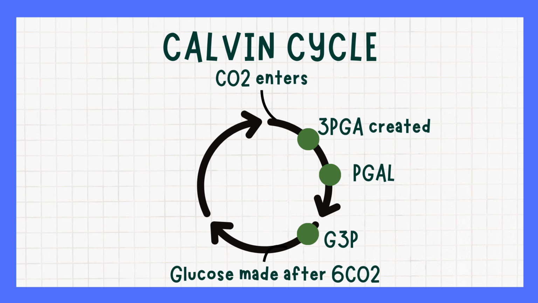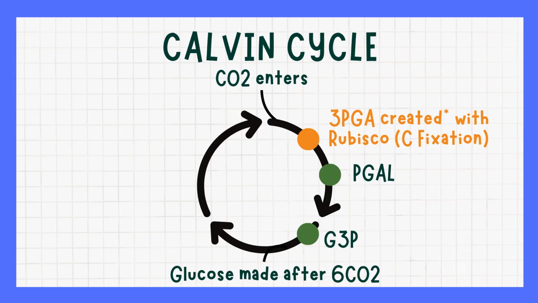Now, I'd like you to guess how many CO2 we need for 1 glucose to be made. If you just said 6, you'd be correct. 6 carbon dioxide molecules turn into 6 G3Ps, which then eventually form 1 glucose. One important thing I want to mention is that in the process that I highlighted here, inorganic carbon dioxide becomes organic carbon PGA. It's catalyzed by an enzyme called Rubisco, and it synthesizes it with RuBP. And this is really important because this is how all organic matter comes from, because it's organic carbon. And it's called carbon fixation.